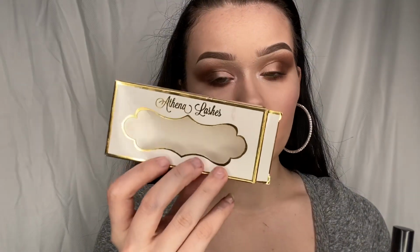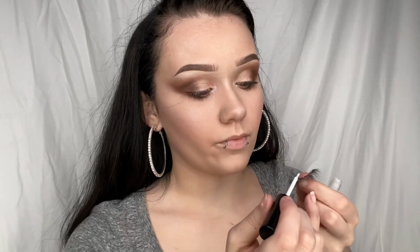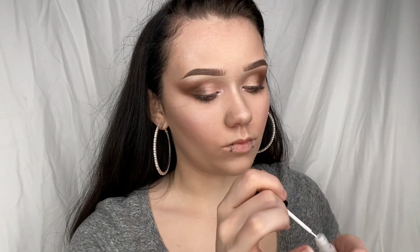Now I understand this isn't everybody's thing, but I'm going to apply lashes. These are the lashes that I'm going to be applying today. You want to start by applying your glue right to this strip. The glue that I am using is by Lashy Box. And then you kind of want to let them sit and get tacky and dry a little bit, so they stick nice.